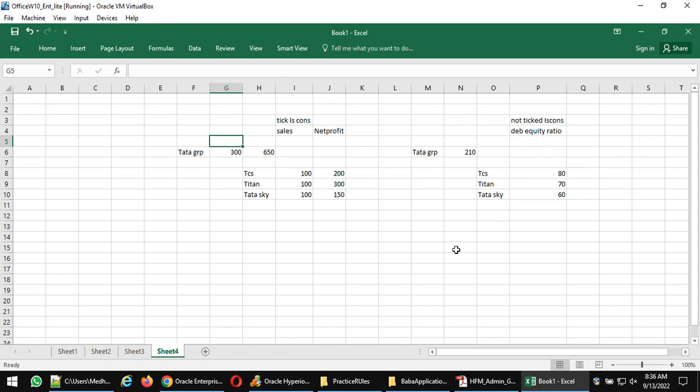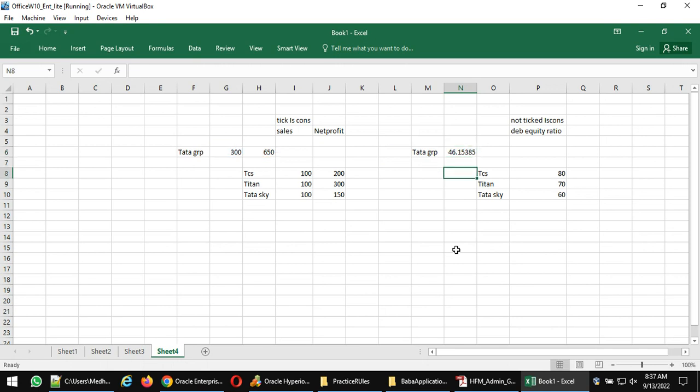It will be calculated as net profit divided by sales, into 100. Okay, not this one: it is equal to sales divided by net profit, into 100.